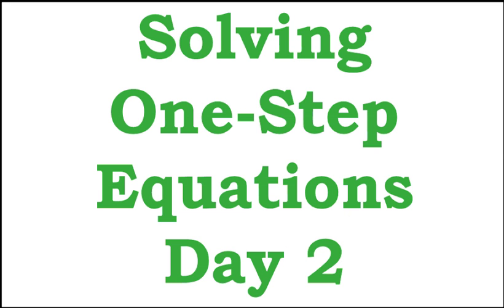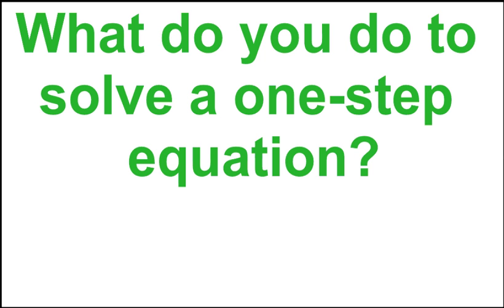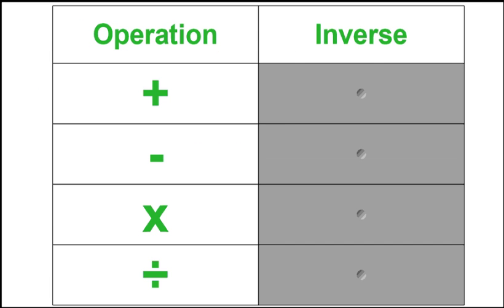All right, so for today, let's get in a little bit more practice with the one-step equations. So what do you do to solve a one-step equation? Who can tell me? Yeah, we do the opposite. Each of these equations will have one operation. Operations are adding, subtracting, multiplying, and dividing. What we have to do is the inverse operation, is what it's called. Really, like we said, that's the opposite. So that's what inverse means. It's going to mean the opposite one.